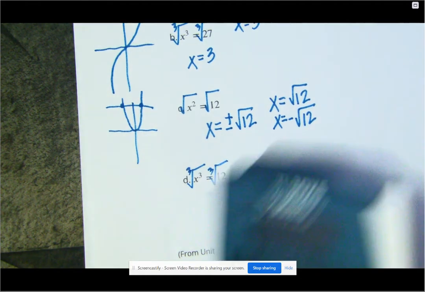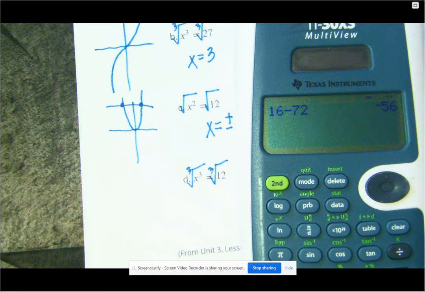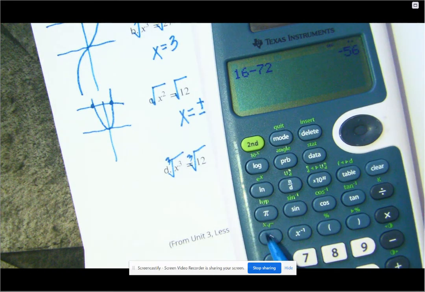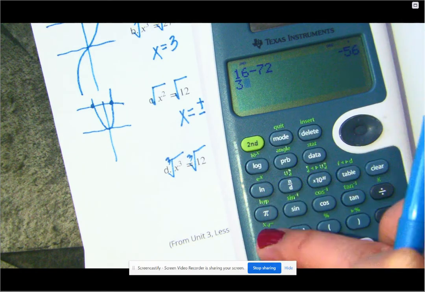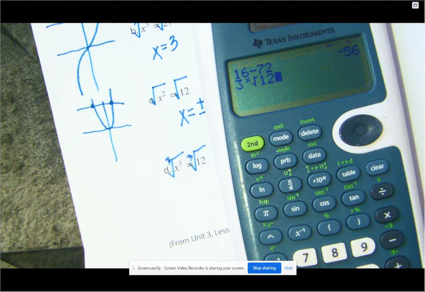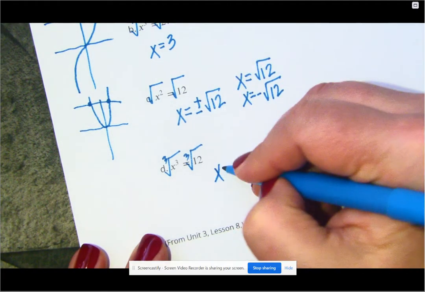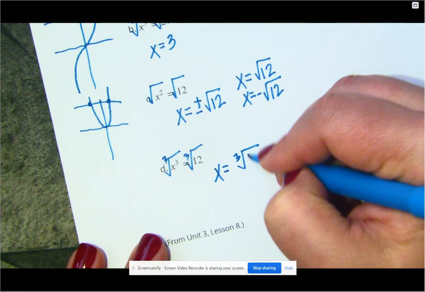And you could type this into a calculator. Hopefully you know your calculator. Mine is right here. It says x, and then it has a radical. So I have to tell it what root, 3, and then I activate that button. So that's asking for the cube root of 12. See how that's not an exact number. That's a rounded number. The calculator has rounded it. It ran out of space. So we're just going to leave it as the cube root of 12.